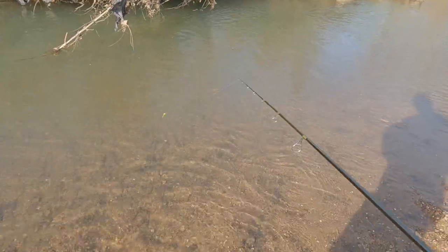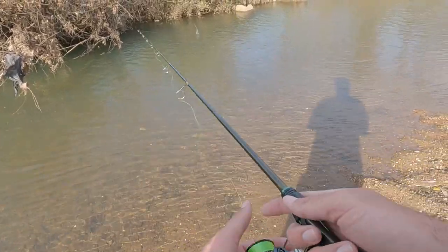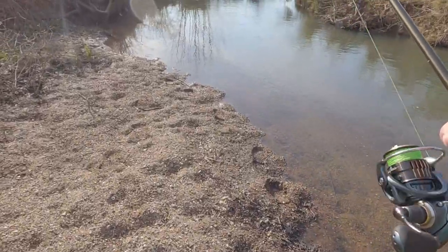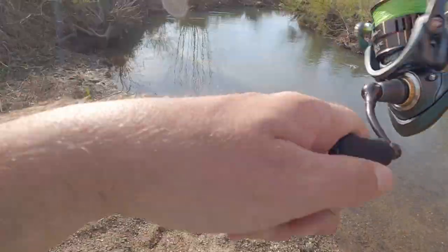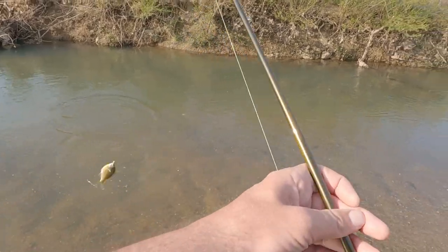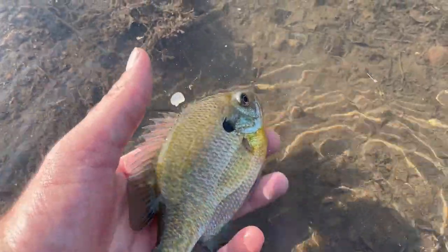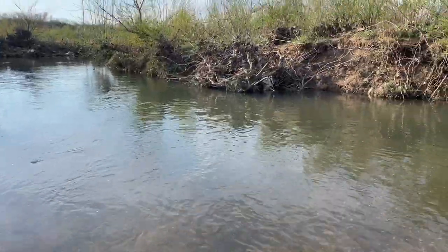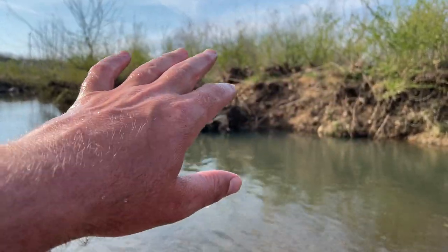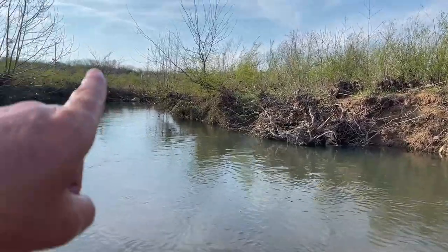Those sunfish are not all over the place, they're still kind of tucked in their little holes, but they're hitting. Oh, look at that — that's a healthy looking bluegill, nothing giant but just the way he's shaped. Right off that debris — trash, leaves and limbs piled up — sitting right on it. I'll make some more casts on the edge of this bank, it gets really deep through there.